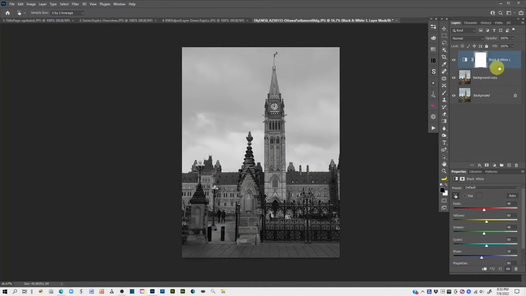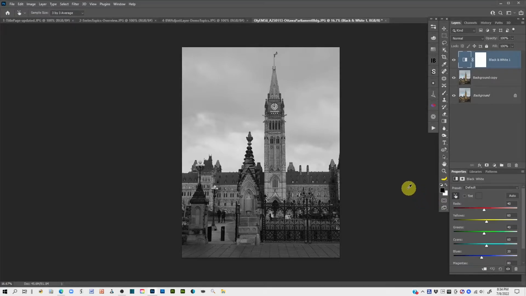And that opens a black and white adjustment layer. It opens so that the mask is active, and then there's a layer thumbnail here for that black and white layer. Down at the bottom is where you'll see the properties for the black and white adjustment layer and where you can make the various types of adjustments.